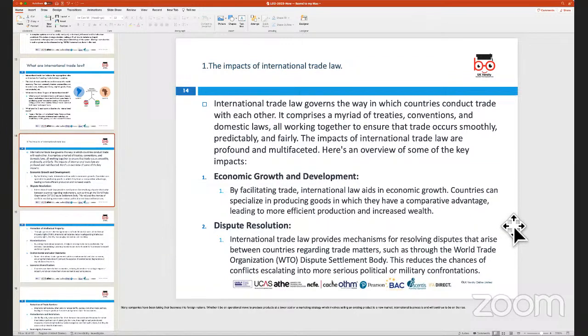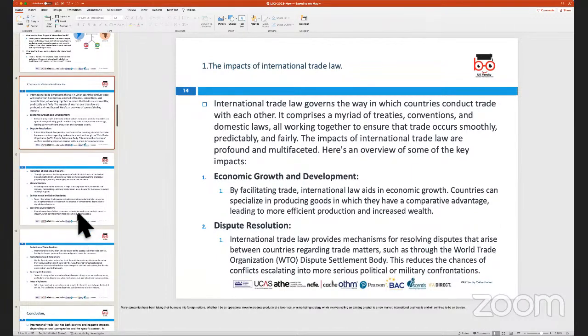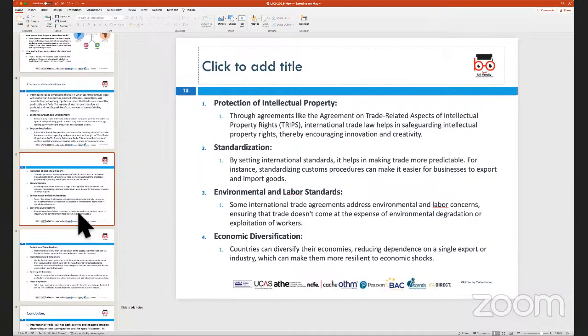Now, sometimes when a country looks at signing up to an agreement or a particular law, this is governed by what type of economic growth and development is happening within those countries, and where the dispute resolution would happen if a dispute is to arise. So these trade organizations like the WTO, the GATT, and some of the others play a very vital role in resolving any disputes which arise, predominantly when things go sour.